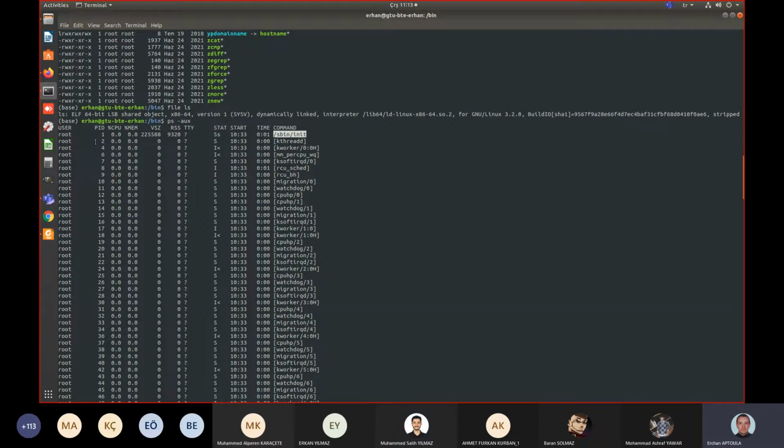So normally, the child of init will have 2 as a process ID. Maybe that child will create other processes, and so on and so on. And this leads to a hierarchy. Bir hiyerarşi, bir sıra düzeni oluşturuyor. At the top you have init, at the root, so it is basically a tree. The parents have children, the children have children, grandchildren, and so on and so on. And all of them have a unique process ID.